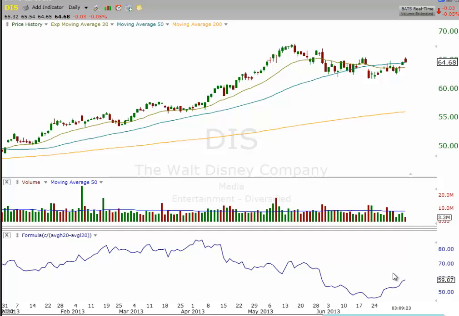So while Disney is at a 60, many stocks are at 40. Some stocks, like we'll see soon, like Solar City, are in the 20s. So what this allows me to do is, when I set up a scan in TC2000, I can right off the bat eliminate any stocks that are slower than I like.